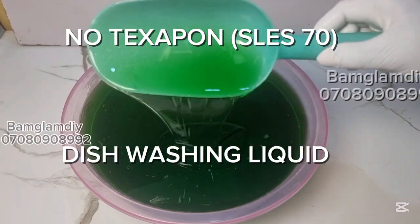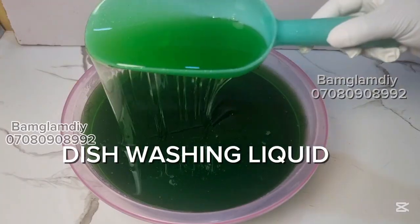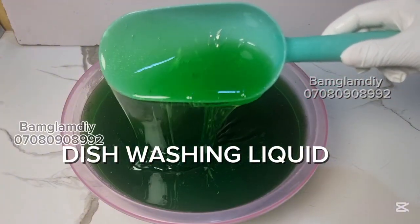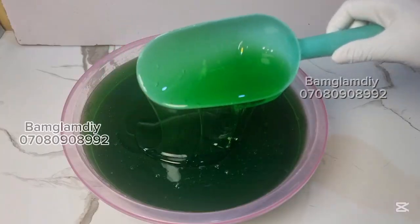So today I'll be showing you how to make a dishwashing liquid. And we won't be making this with Texapon gel. In this video, I'll be showing you how to make a multi-purpose liquid soap or a dishwashing liquid soap without making use of Texapon gel.